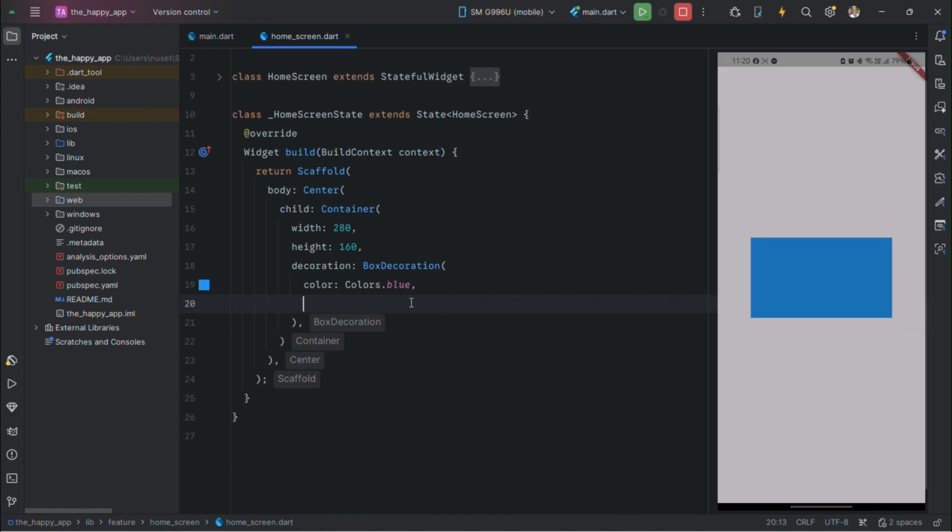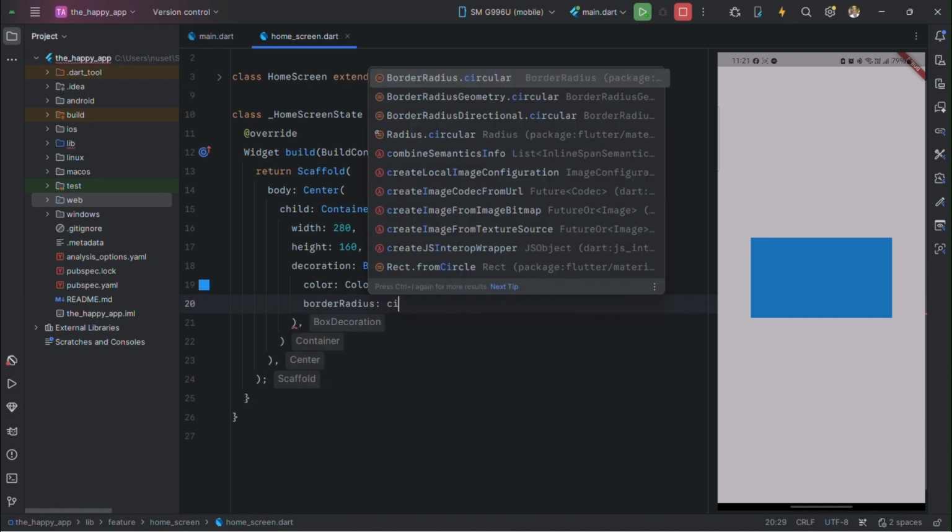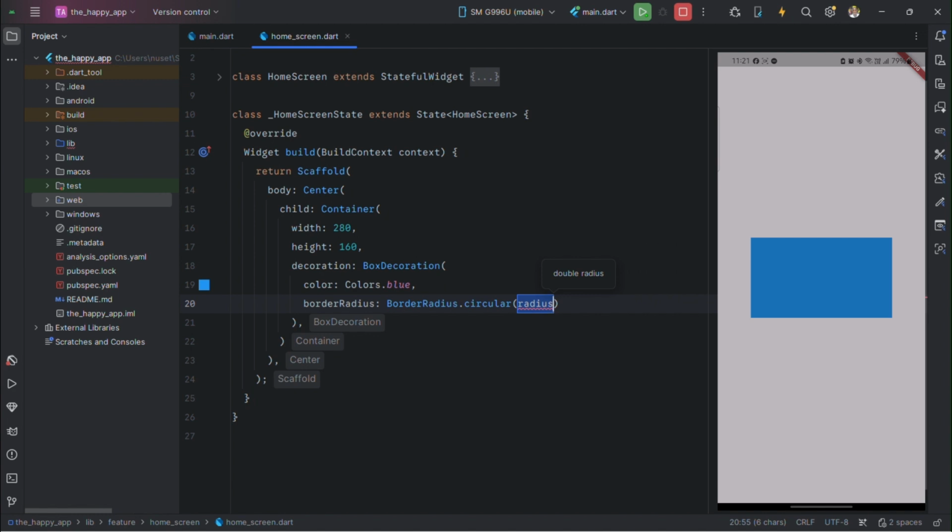Now the first thing we want to explore is border radius. On most applications, you see a lot of border radiuses because it makes the container or the app look nice and modern. So border radius, and then BorderRadius.circular, and we'll give it 16. Let's see what we have. A very nice border radius. We can change this 16 to 24. We can increase it depending on how much radius we want to give to the borders of the container. So this is what we have, border radius.